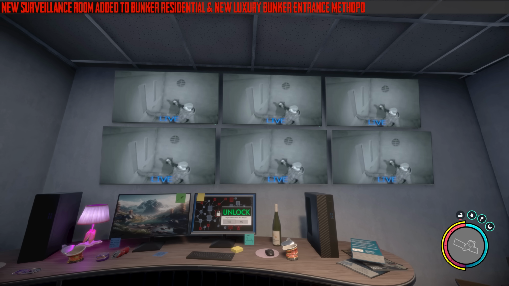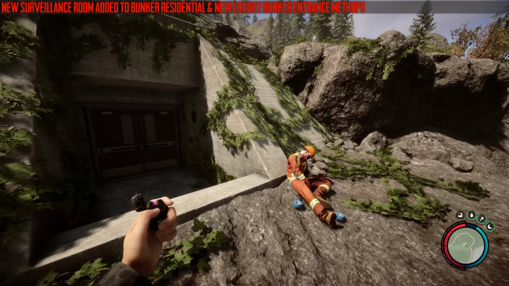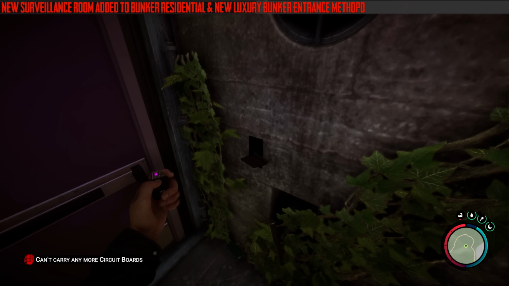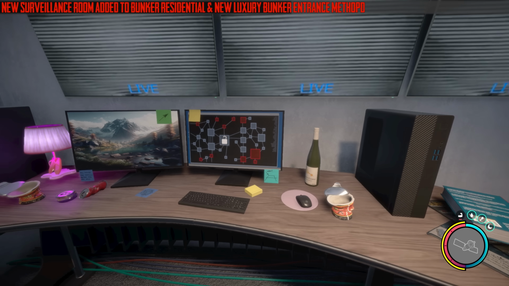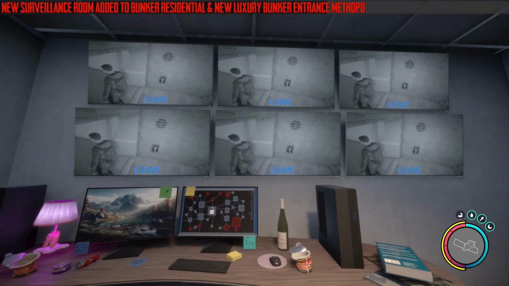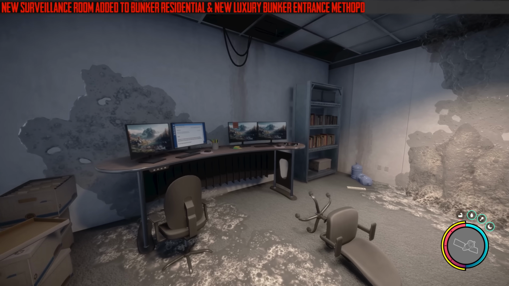But yes, you need to access this room now to access the next section because they've removed the keypad entrance to Bunker Luxury. So you'll need to open it an alternative way, which means you need to go into Bunker Residential, go into the surveillance room, go up to the little computers, and you'll see Timmy in the surveillance banging on the door, waiting for someone to let him in. And he'll be there for a long time until you unlock it by pressing the button on the monitor. And he looks up at you and then walks off.